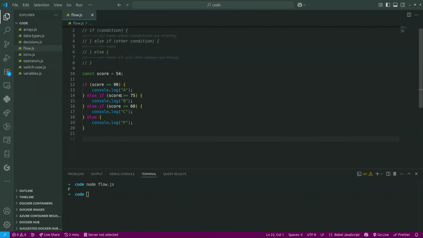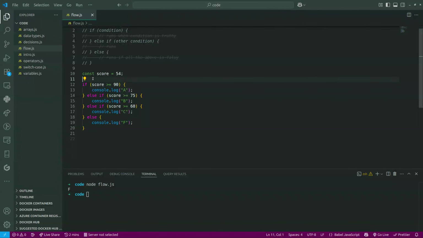For example, in this case, it's because we're doing this greater than, less than, and everything. But if we're using, let's say, triple equal sign, so to just make sure the score is exactly equivalent to this other score, then we have to use strict equality. If we are trying to use not equal, the exclamation is for not equal, then we have to do that. But let's just have it back to the original state that it was. So this is really important to note whenever you're working with decision statements in JavaScript.